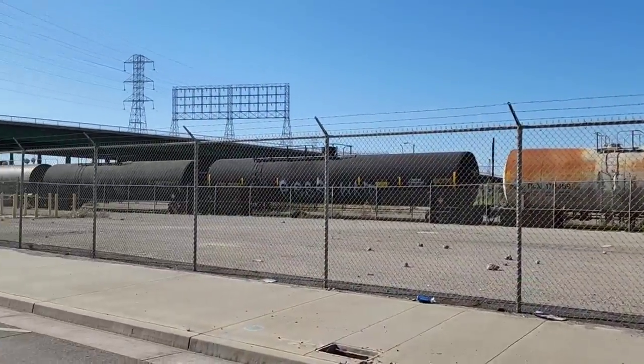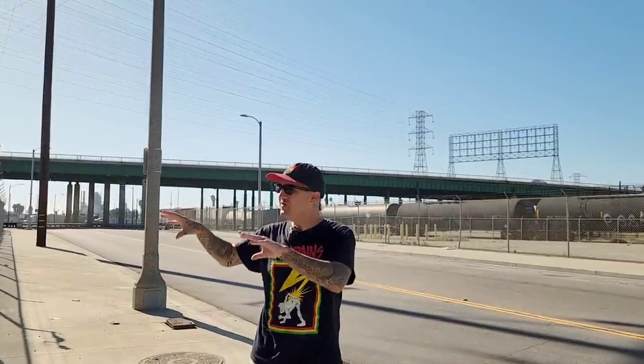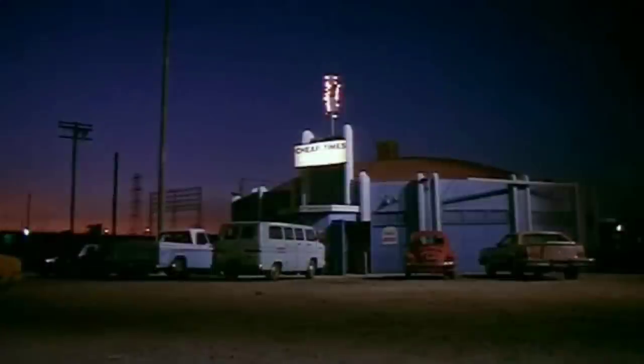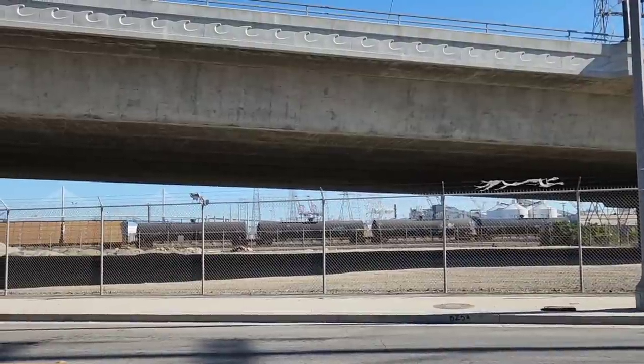That would have been somewhere right here. I can't tell you exactly where it was because things have changed a lot — there are no longer any buildings, this is a newer bridge, and everything that was here has been torn down. But somewhere right in this area is where Cheap Times was. And if you look at these electrical towers right here, you can actually see these behind Cheap Times in the movie. I think this utility pole right here might be the one that you can also see in that shot of Cheap Times, so possibly Cheap Times was located right here. We do know definitely that somewhere right in this area is where Cheap Times was.